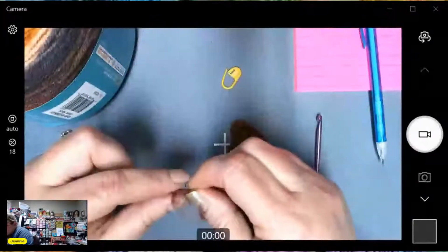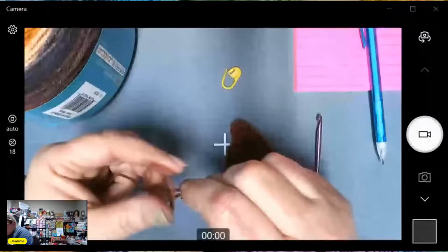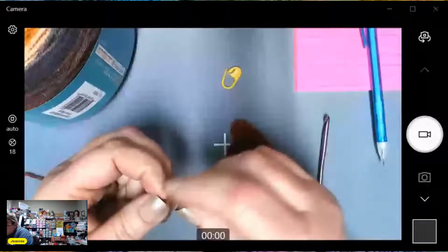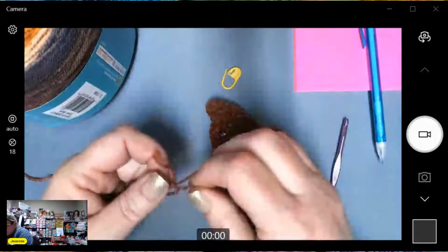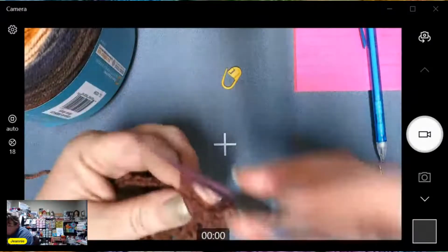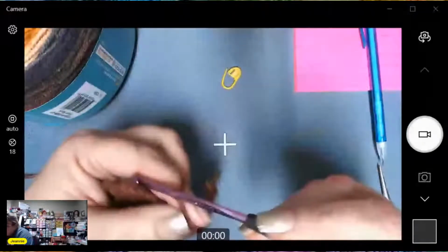Wrap the other end the opposite direction. I wrap that one toward me. Now I'm going to hold it. That's this little yarn. And go the opposite direction. And wrap it. Get my end. And then just pull it. And I always do mine like this when I trim it because I have cut the working yarn. And you can cut it close. Now I'm going to have a knot somewhere in here. Maybe it'll hit where I can hide it. So this is row 7. It fell right in that chain one.